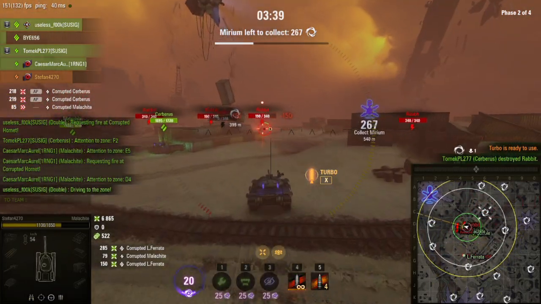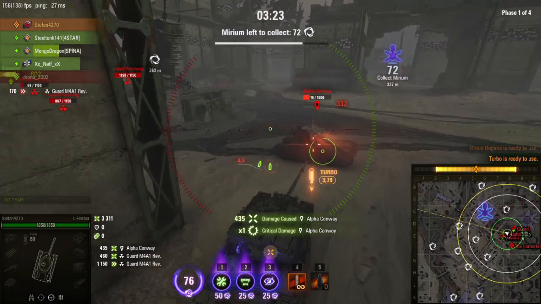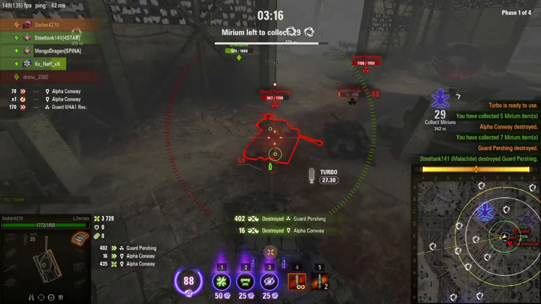Keep in mind, you don't want to be in a place where you can get focused by more enemies than necessary. For the heavy tanks, you have 2 really good options, Legio Farata and Double. Both play almost identically with a little difference.